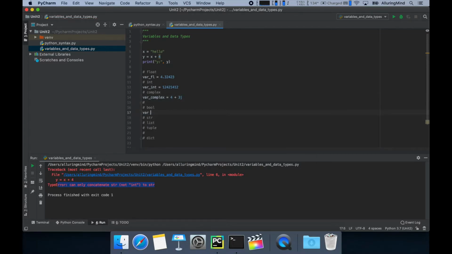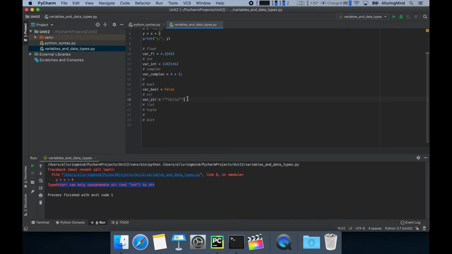For a Boolean, it's pretty much true or false, right? So true or false. And it is important to notice that it has to be a capital T and a capital F, because if it is lowercase, Python will not recognize it. And for a string, we can either use the single apostrophe or a quotation mark to surround our words to tell our compiler that it is a string as such. Right, this is quotation marks, or you can use single apostrophe as such. Also, we can use a triple quotation mark, just like this. And these are all the exact same string.